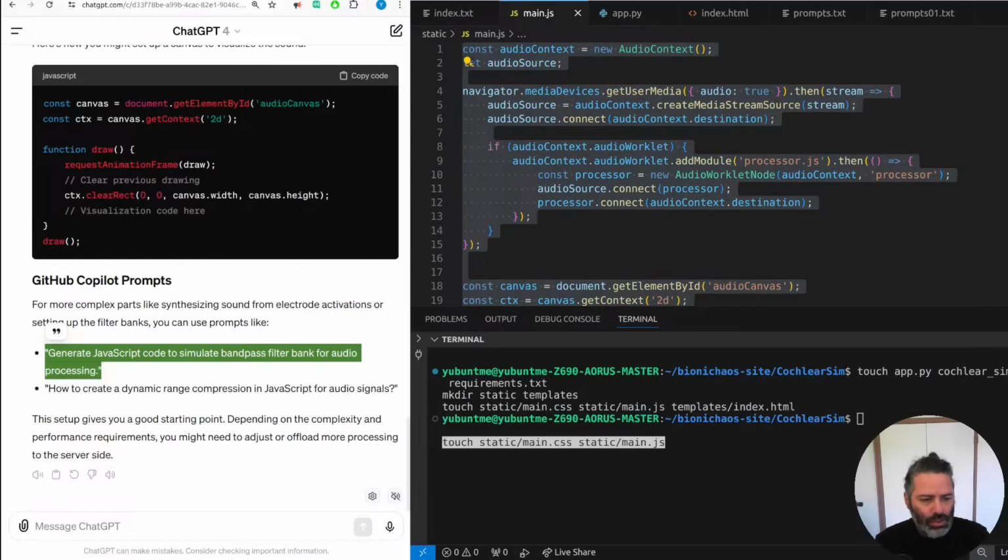So that's in JavaScript. Generating the script code to simulate bandpass filter bank for audio processing. Dynamic range compression.